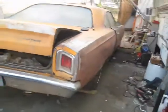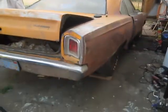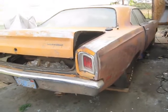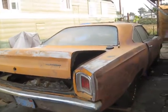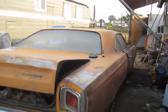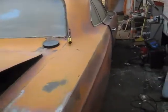But this is the next project. 67 Roadrunner. Beep beep. It's kind of hard to tell. There's a few dents in it, but basically it's pretty straight. Doors open and close.